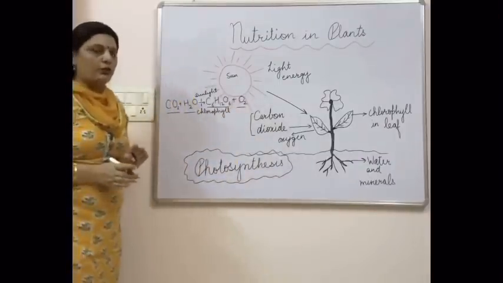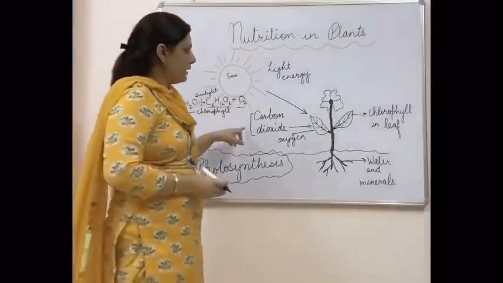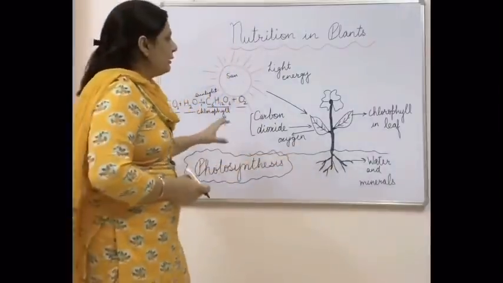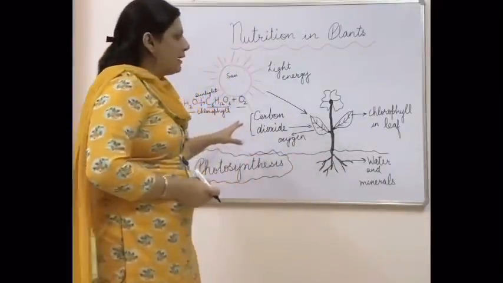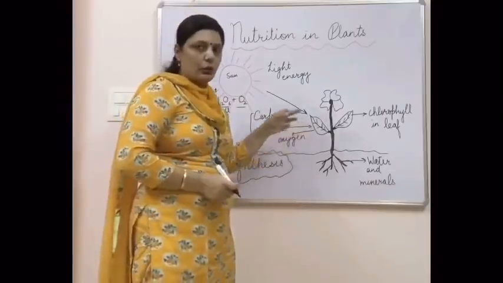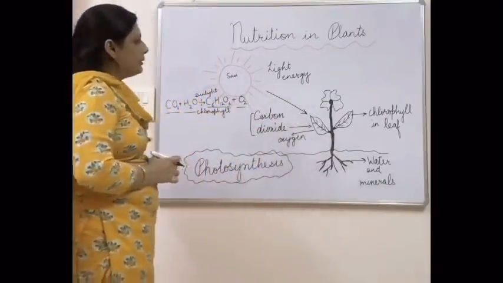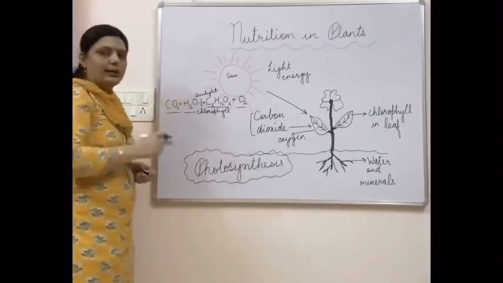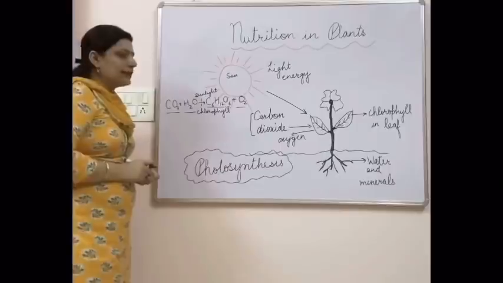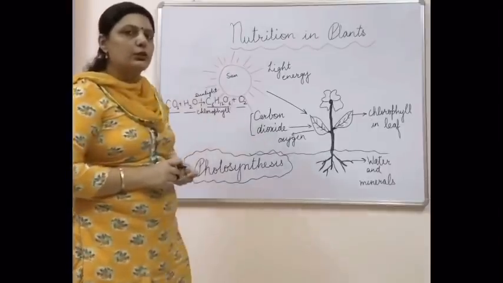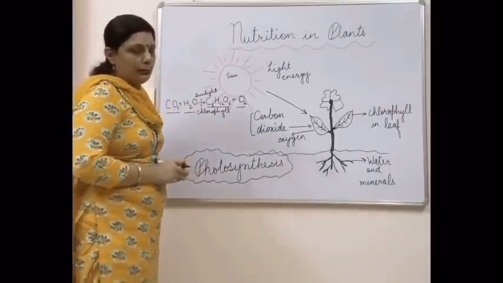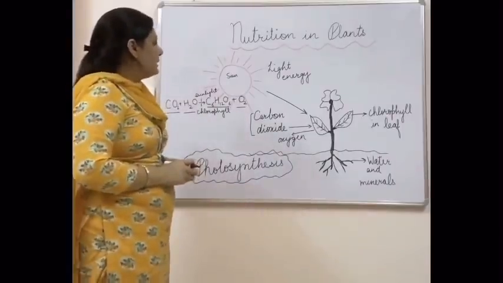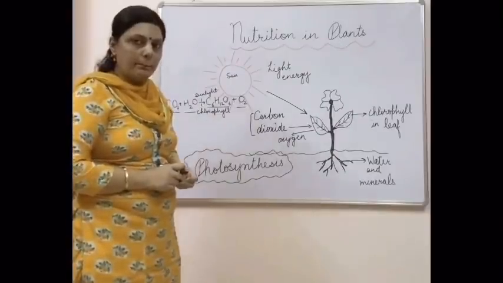During the process of photosynthesis, carbon dioxide from the atmosphere, water from the soil and minerals also, are being taken up by the plants, and in the leaf, in the presence of chlorophyll and sunlight, this carbon dioxide gas is converted into this carbohydrate and oxygen. Now oxygen gas is released in the atmosphere and is later used by all the living organisms for their breathing, like human beings also, animals also. And carbohydrate is stored in the leaves of the plant.